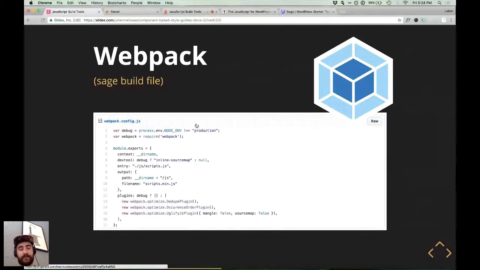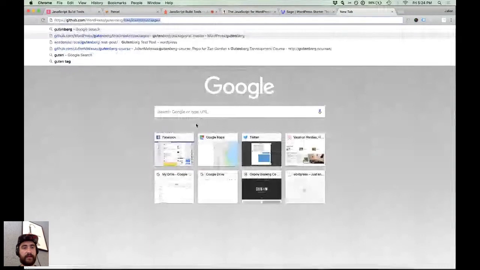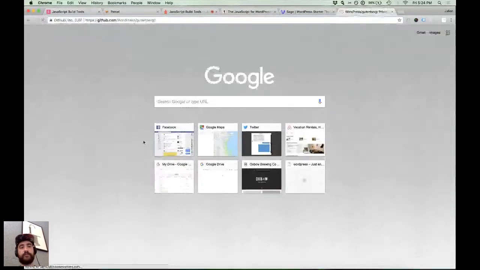So I actually want to show you, Gutenberg is a great example to look at. If you look at Gutenberg, it has dependencies. We have these things that we need to look at, and all these JavaScript files that need to be compiled, and all these libraries that we use. Those are used within the package JSON. And you can see this is a lot of libraries that are being used. And you can see them as dev dependencies that we have Webpack in here.